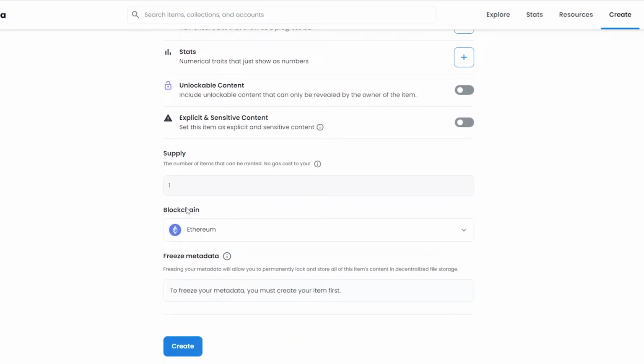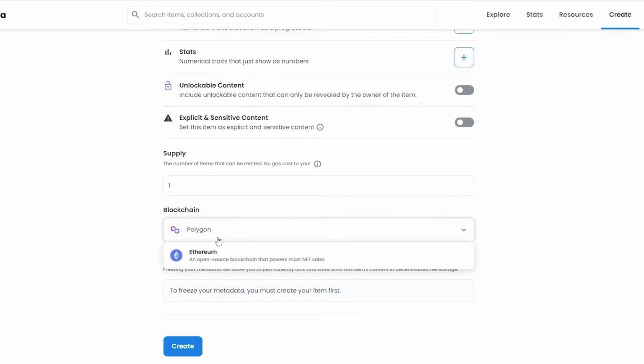And then you have your supply. It's going to remain the same if you choose the Ethereum network. But if you choose the Polygon network, then of course you can go ahead and change it. You can add 10, 20, 30, whatever you want. And another thing about these two blockchains is that if you choose Ethereum, you will have to pay gas fees. As I said before, you will have to pay them twice. But if you choose Polygon, you won't have to pay any gas fee whatsoever.